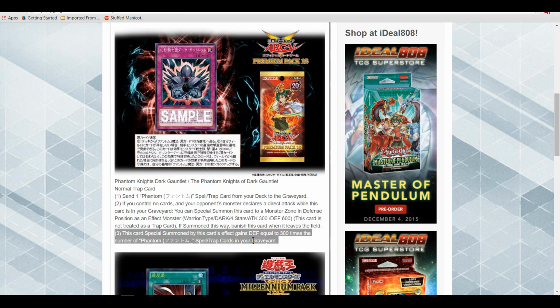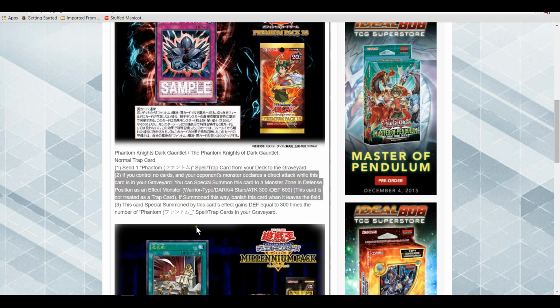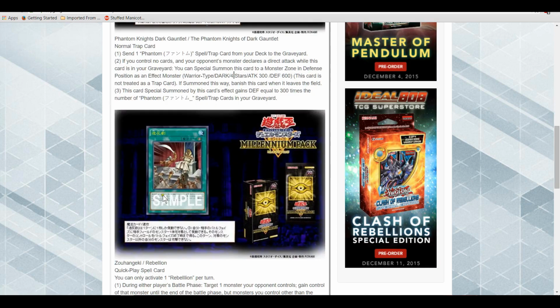And it also gets a defense gain equal to 300 times the number of Phantom spell or traps in your graveyard. So that's kind of cool. I think its first effect, to send a spell or trap to the graveyard, is probably your most useful effect. As a monster, I guess it's kind of cool. It's a level 4? That's weird. Anyway, it's kind of cool, I guess, but I don't care about that card.